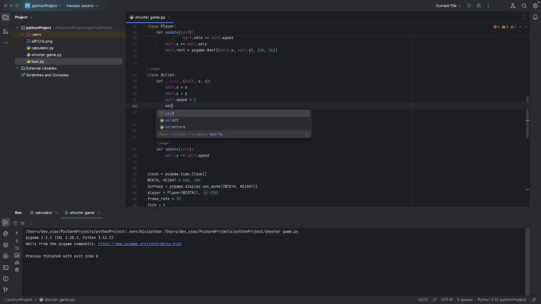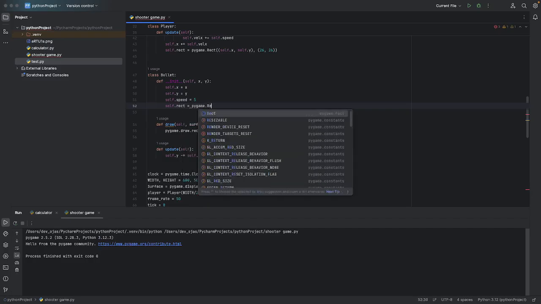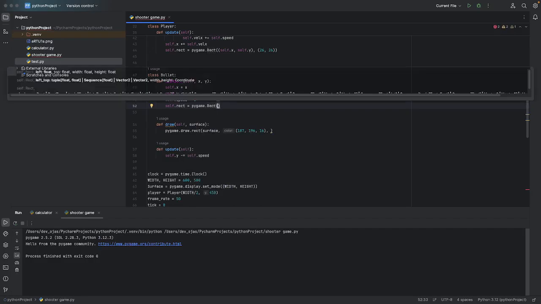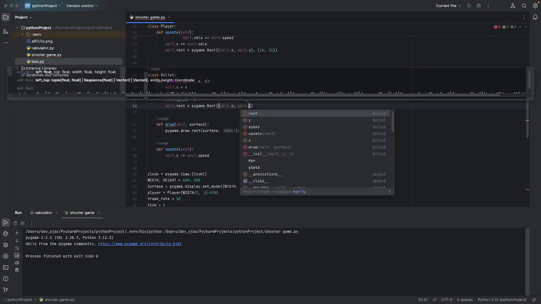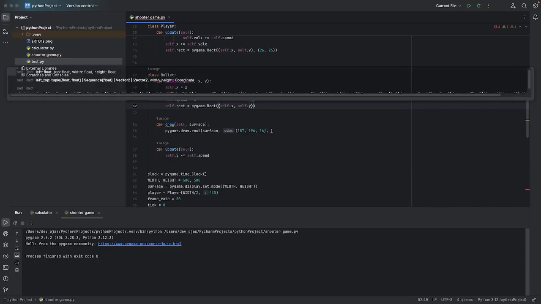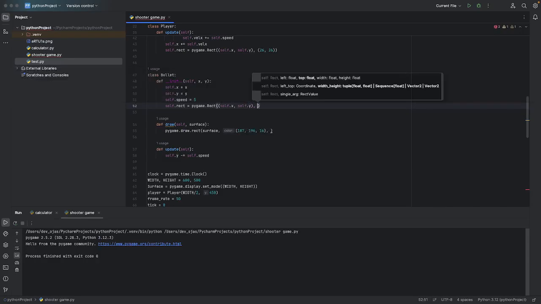We are going to make a self.rect, and this will equal pygame.Rect, a rectangle with first self.x and self.y, and then the width and height of the rectangle.